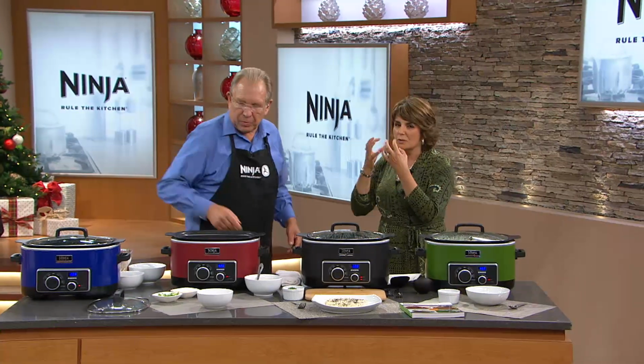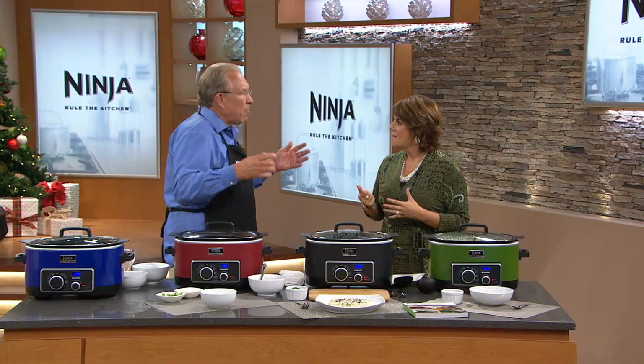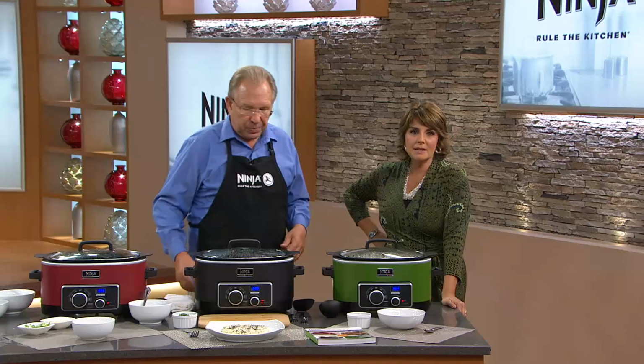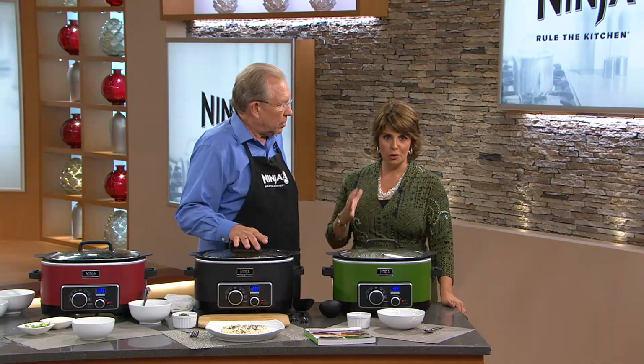Otherwise, you know, the meat would be a little soggy, and so being able to brown it. Brown meat, it's like gray meat, right? Right. This way you get that extra crunch if you want it, and you get that extra flavor. It's a way for you to really personalize those recipes to prepare it exactly like you want.